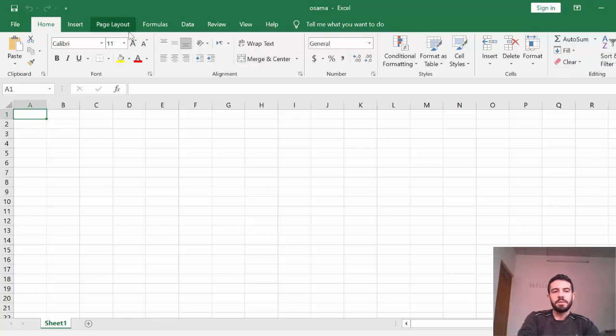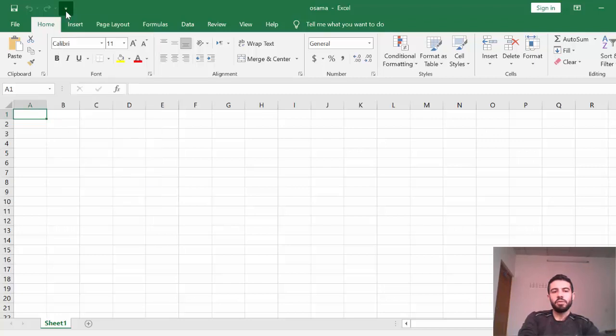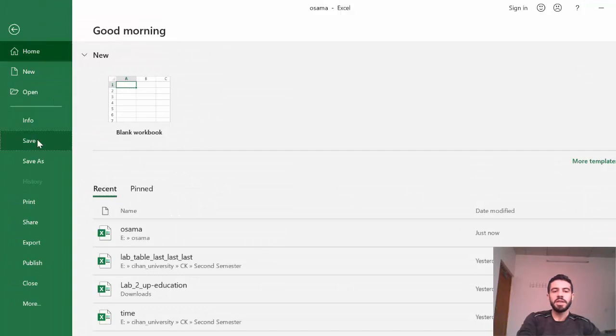At the top of the ribbon, if you click here, you can find Customize Quick Access Toolbar. This one here is called the Quick Access Toolbar. It is named quick access because we can apply some commands quickly. For example, if I want to save the file, I have to go to the File tab and then press Save.